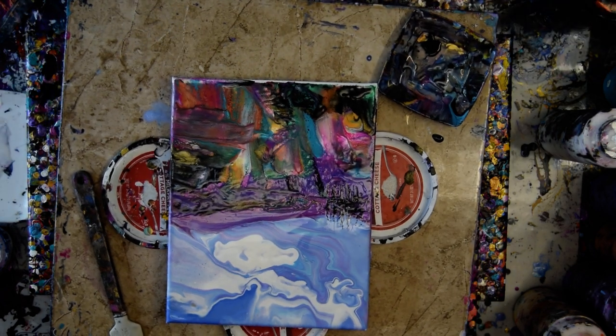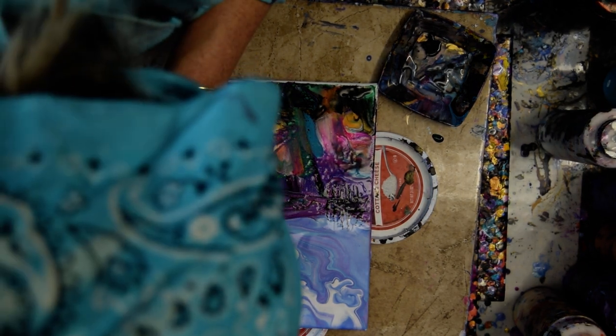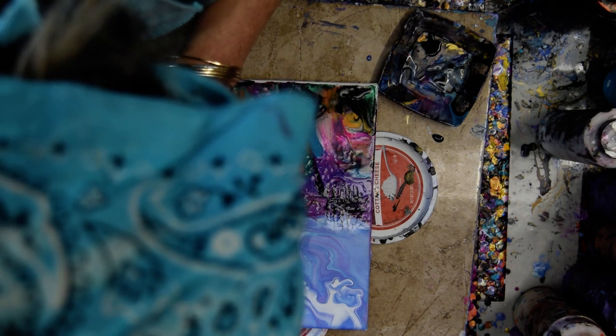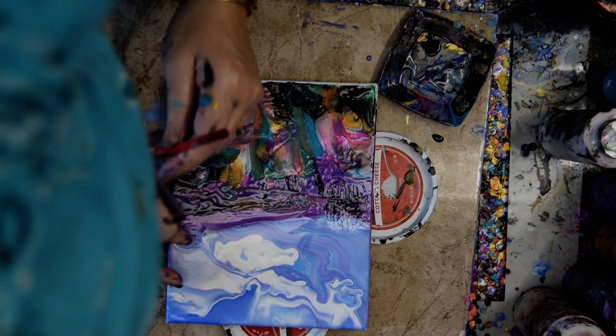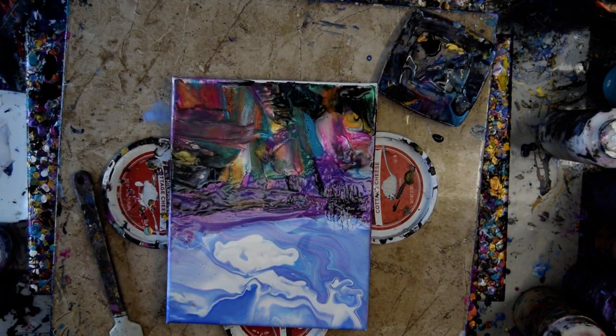All right, so I see my mountain has merged with my sky, and I'm going to want to do something to change that. Maybe there's a cloud over the mountain. I think that's about right.